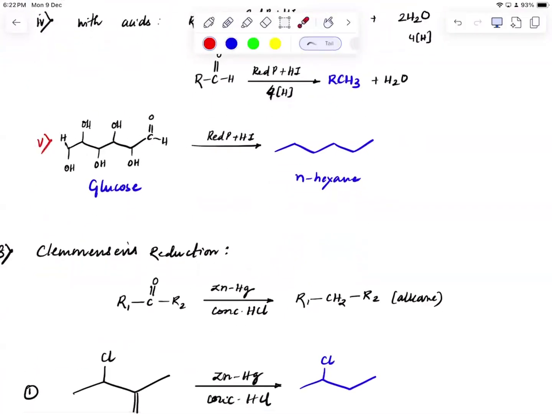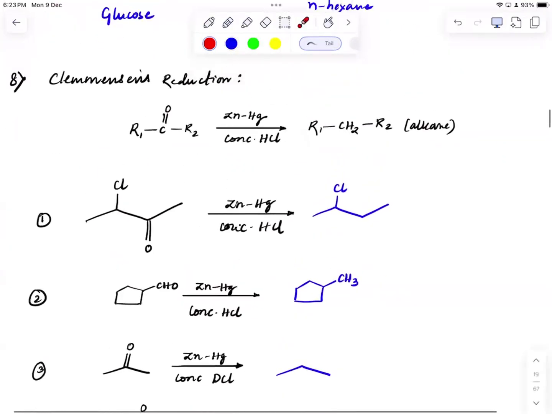Suppose if you notice glucose here. So glucose, you can see glucose has a structure as aldehyde with 1, 2, 3, 4, 5, pentahydroxy aldehyde. So if you take glucose and react with red phosphorus and HI, this has to get reduced. So 4 nascent hydrogens are required there. Plus here we require 2, 2, 2, 2 and 2. So 5 2s are 10. So 10 nascent hydrogens are required. Total how many? 14 moles of HI is required to convert glucose into n-hexane. Got it?